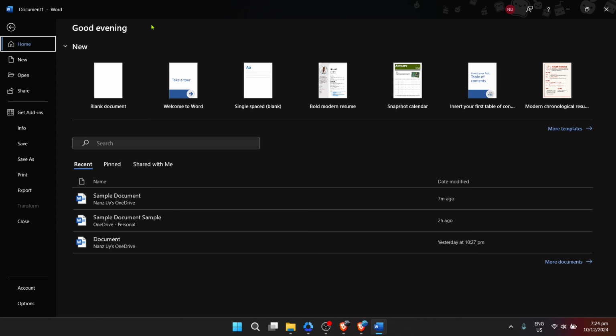If you've followed along so far, you should now be looking at the Microsoft Word application window. Here you might see a variety of templates and recent documents. But to start fresh, we want to open a new blank document. To do this, head to the Word home screen and look for the blank document option. This is generally found easily amongst the other templates offered by Word. Clicking on blank document will open a new empty document where you can begin to craft your text.